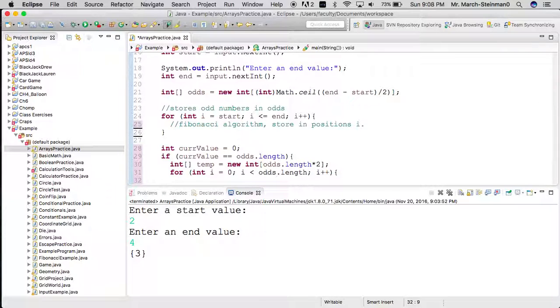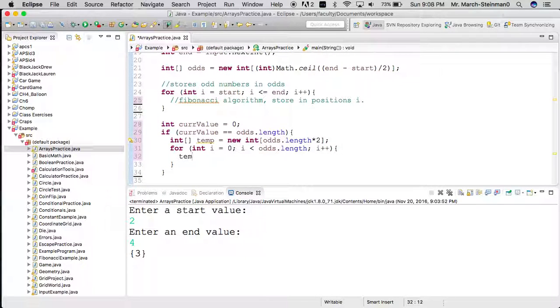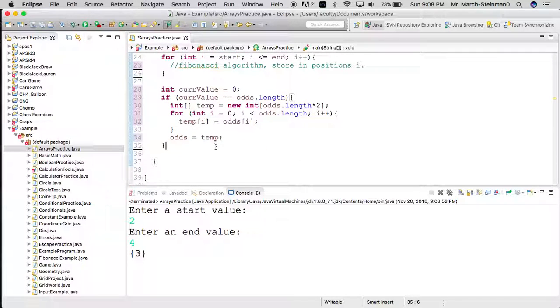And then I might say something like this: temp I equals odds I. And maybe I'd say at the bottom, odds equals temp. And then we'd have some situation where now odds is a new array that's doubled in size.